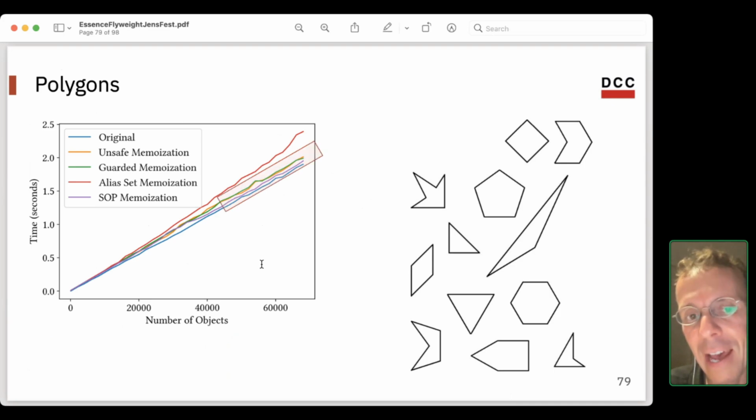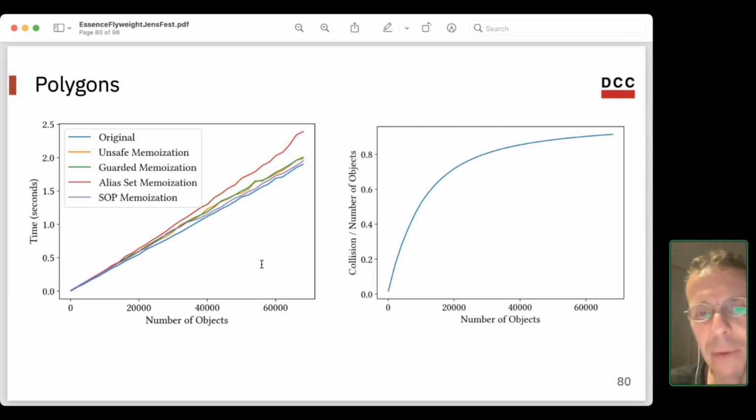Something that is interesting is that even though we don't really get any performance improvement on top of the original Hush with memoization in this case, we are not doing much worse than unsafe memoization. Essentially, we're doing the same. If you try to implement memoization as a library, like shared ownership pointers as a library, in this case, yes, there will be an observable slowdown. And this doesn't really vary regardless of the number of objects that collide in the memoization table.